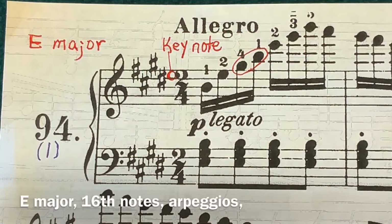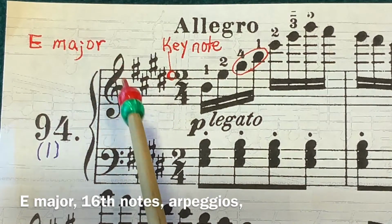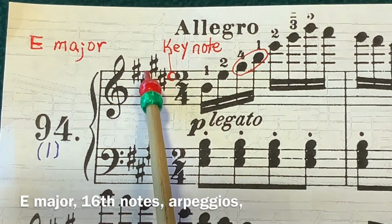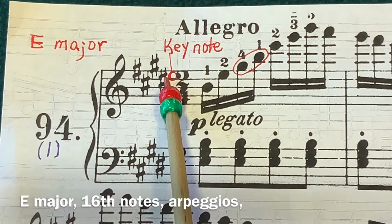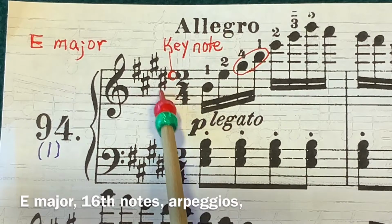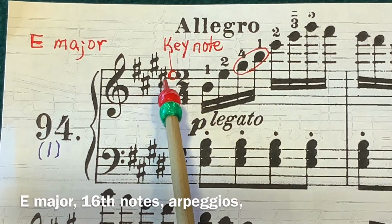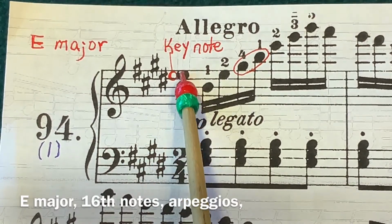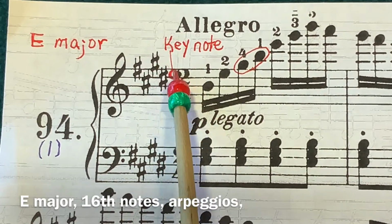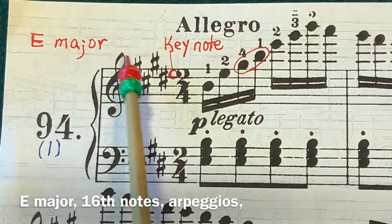Today's lesson is on number 94 in Czerny's book. We have four sharps: F sharp, C sharp, G sharp, and D sharp. D sharp is the last one, that's the seventh note of the key. So one half step up, which is E, that is the key note. So it is E major.